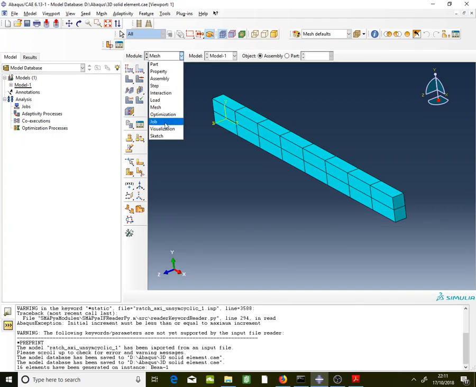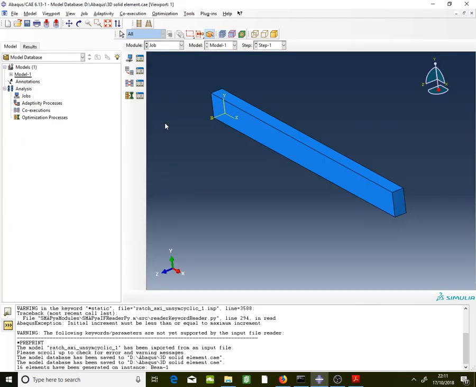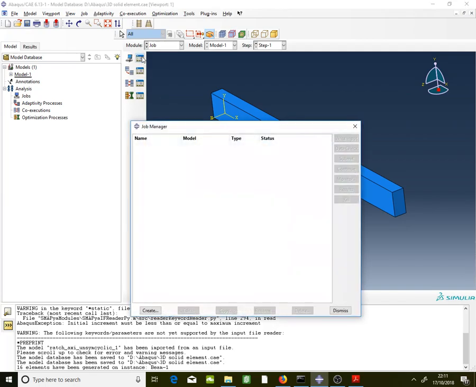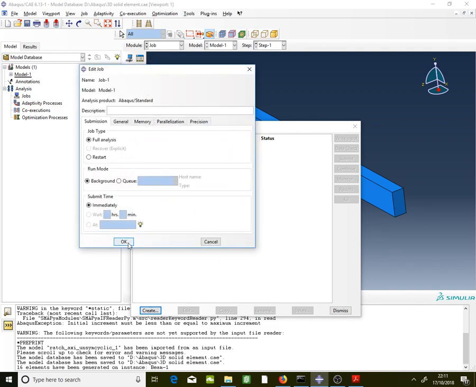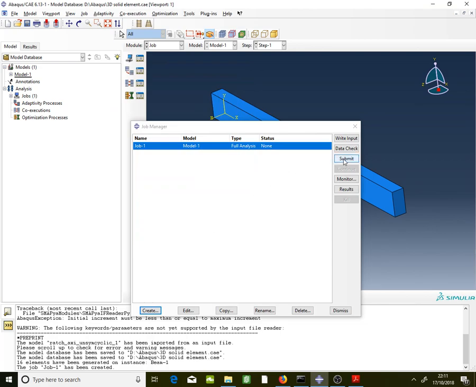Now go to job to run the model. You go to job, create, keep the name as it is, continue, and okay, accept everything, and then submit the job and wait until finish.